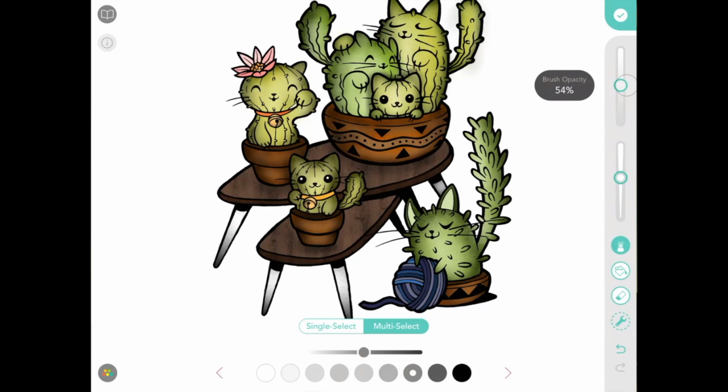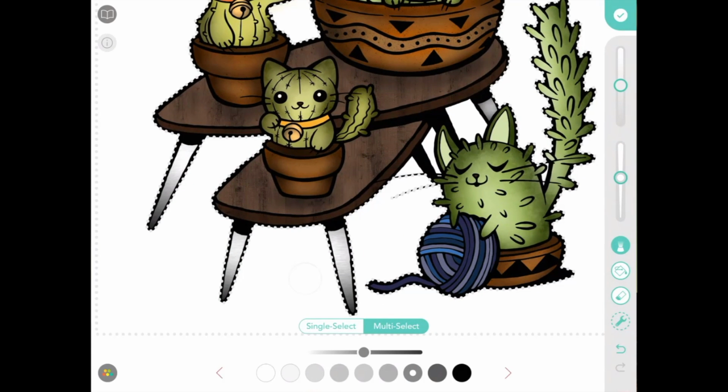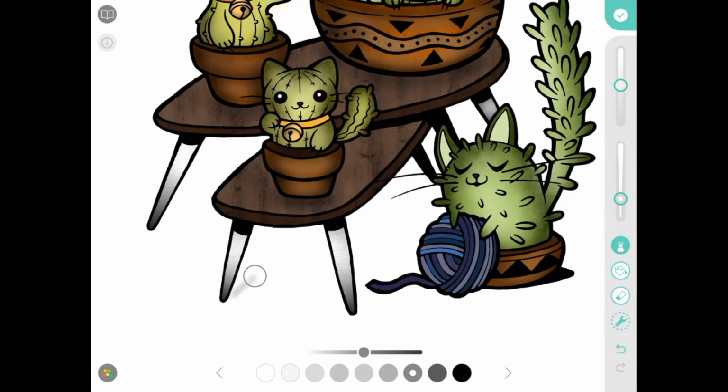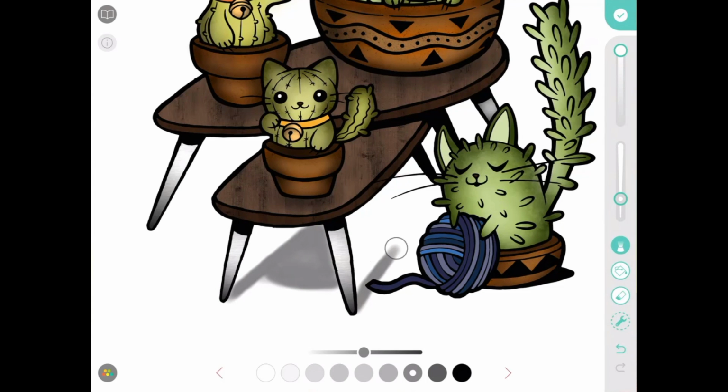Okay, and now I'm going to show you guys how to cast more detailed shadows. I've shown you how to cast those basic rounded shadows, so now I'm going to show you something a little more finely detailed. I'm going to stick with my airbrush tool and my grayscale color, and I'm just going to drop in some rough shadows under here, and we're going to refine them and make them more detailed in a minute. I'm imagining that there is a light source off to my left, shining toward the table, and the table is casting a shadow underneath it.